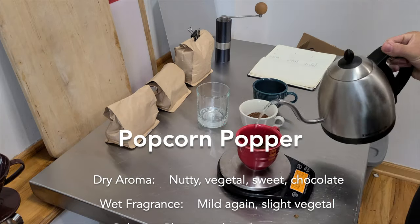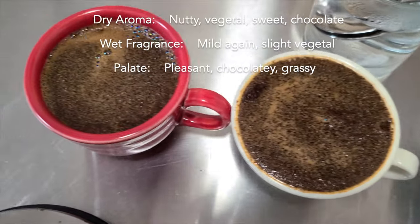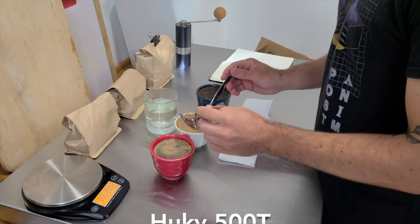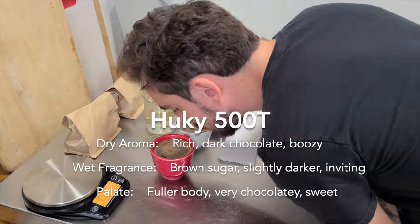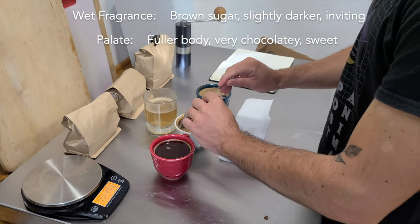The popcorn popper is another excellent way to get into home roasting. It's also really cheap, though the capacity of it's way less. You're going to end up with a much more even roast, and I've roasted plenty of coffees on popcorn poppers that came out amazing. So it's just a matter of learning to control the heat a little bit. It also gives you that familiarity with really seeing the coffee go through all the different stages of development.